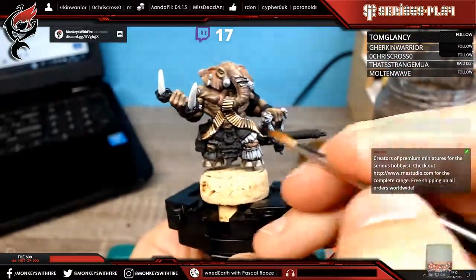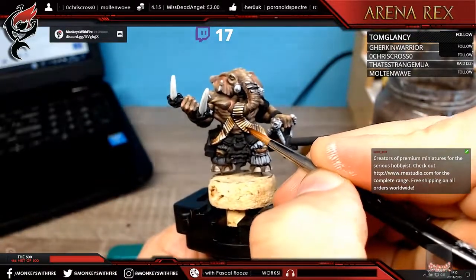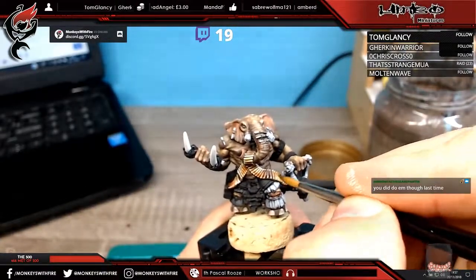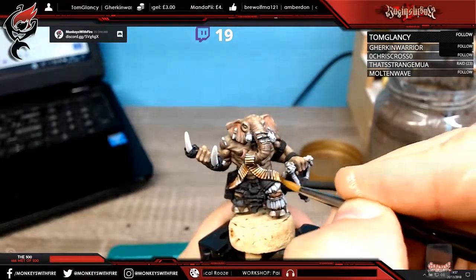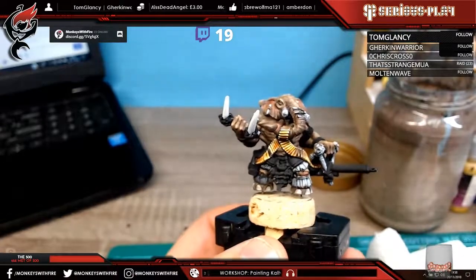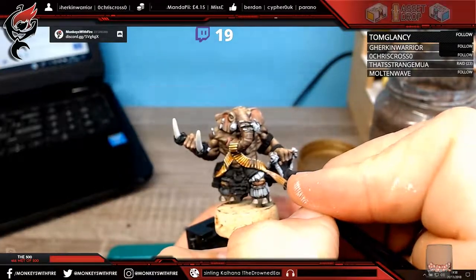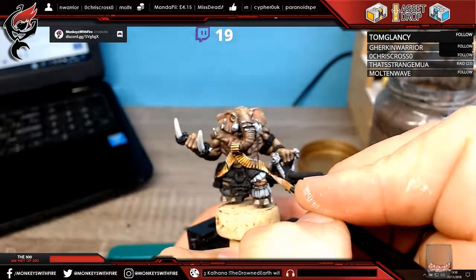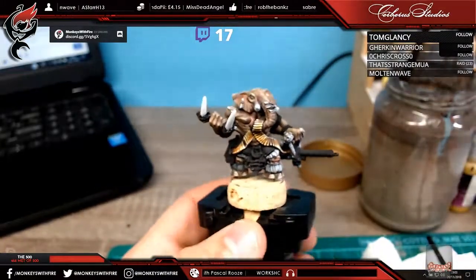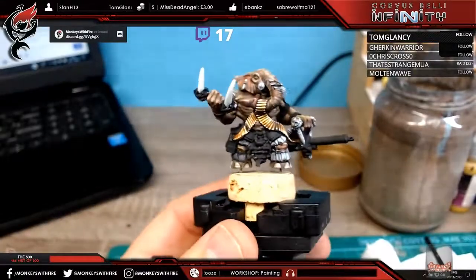So I'm gonna do a bit of reds. So let's bring up the yellow. Like I said, now I've got to go back with the white to get those reflections back in. Yeah, I'm gonna leave it like this for now. Okay, what's next?